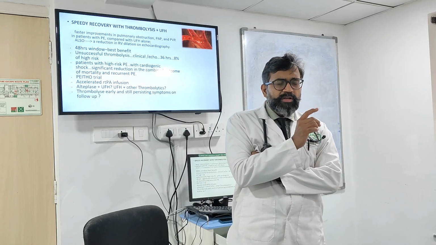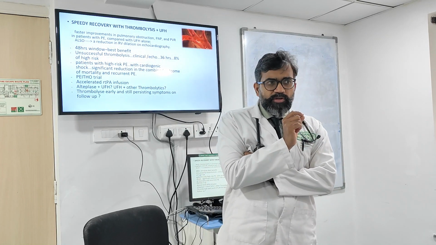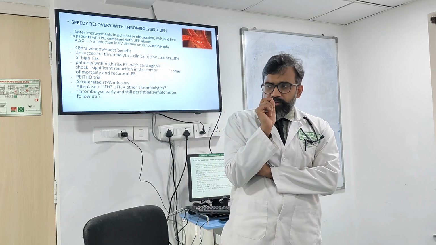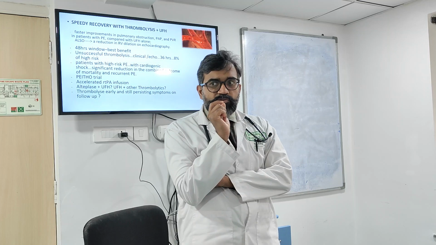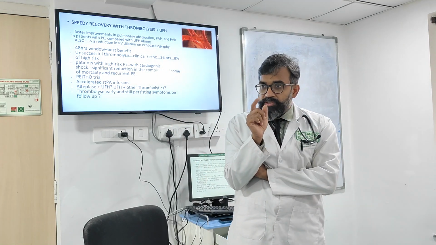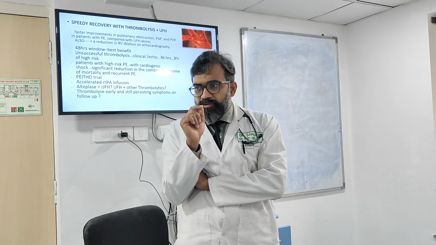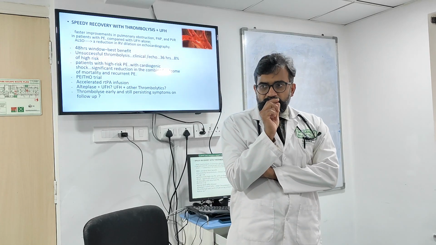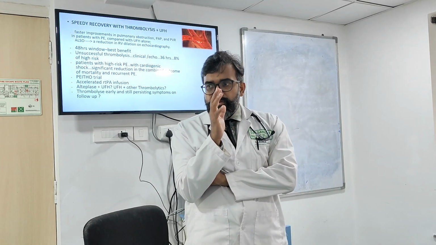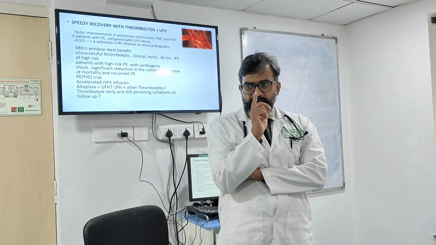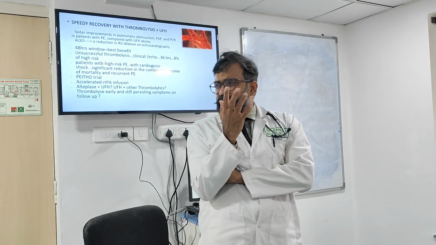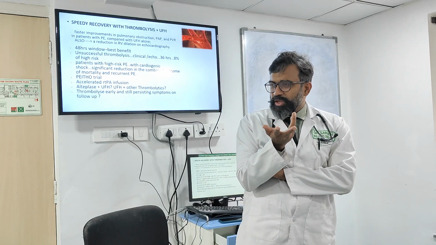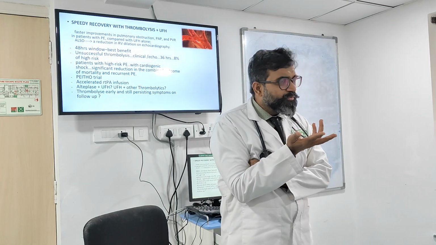You understand? For example, you have seen catheter-directed thrombolysis done in patients that are admitted into the ICU. Now, when you see catheter-directed thrombolysis, how much thrombolytic agent, what is the dose that they are giving there? Utilized 2 ml, 2 ml per hour. It's 1 milligram an hour. That is the dose that they are giving. So in a whole day, only 24 milligrams is going. Are you understanding? In the whole day, only 24 milligrams are going.